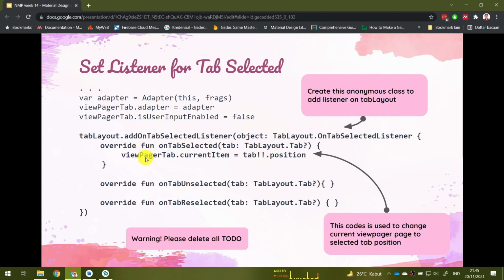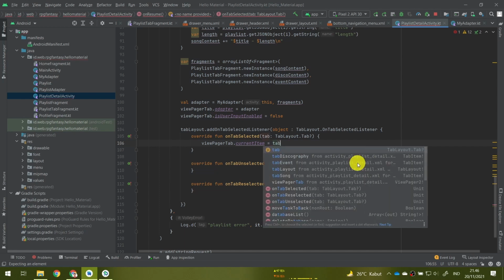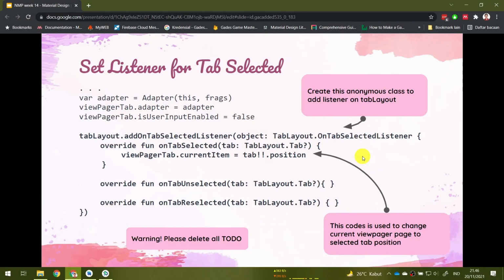Yeah, which is ViewPager.tab.current item equals to tab. Yeah, this one uses a null assertion operator. If you don't want to use this, then we can always change it. Okay, so ViewPager tab.current item equals to tab null dot should be position.